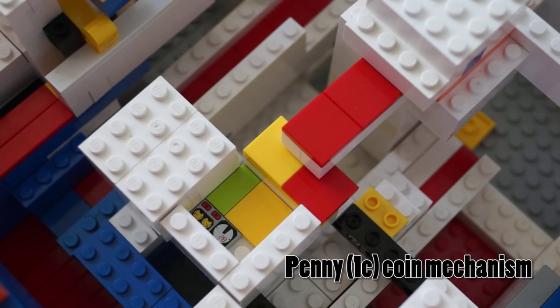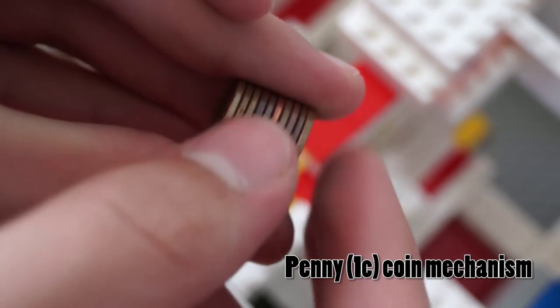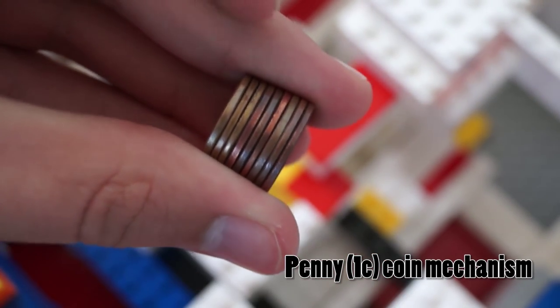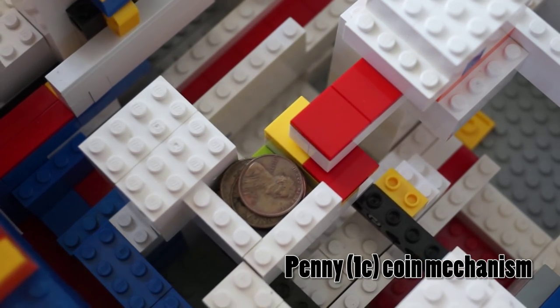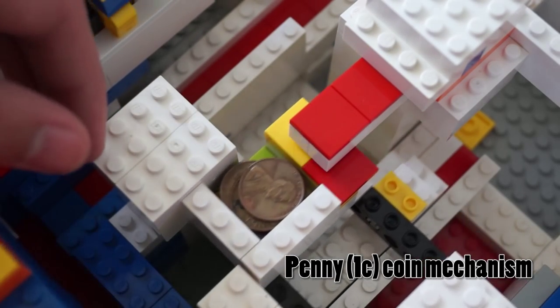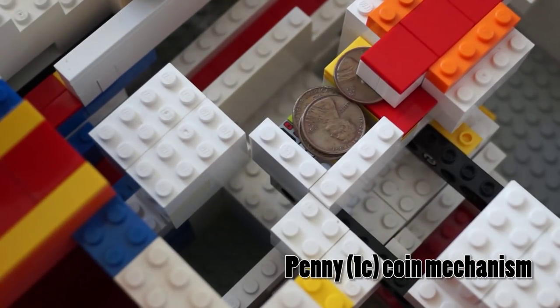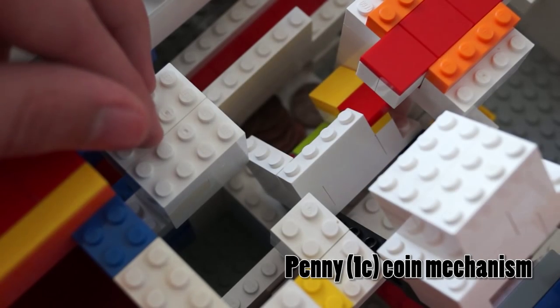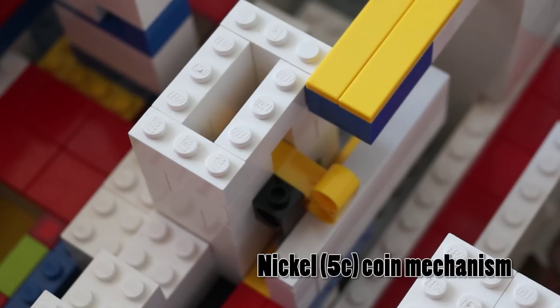This is the penny mechanism, and it is a bit more complicated. Only exactly 10 pennies can reach the white bar that will trigger the candy dispenser. So let's try it out with 9 pennies. And as you can see, the stack of coins is not tall enough to reach the white bar. But when we have 10 pennies, it will work. And since the pennies weigh more than the weight on the other side, the holder falls down and the pennies fall out.